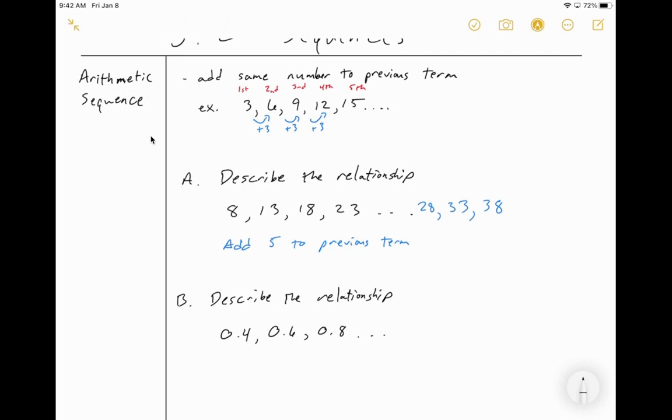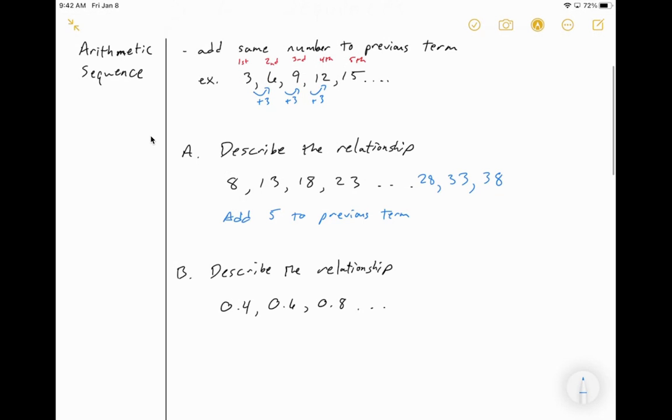And one thing too is it's only an arithmetic sequence if you're actually adding the same thing every single time. If it gets all messed up, if it doesn't happen, then it's not a sequence. It doesn't work like that. Okay, good. People are in the chat. Correct answer here. So we've got essentially add 0.2. That's our description, and our next numbers are 1.0, 1.2, and 1.4. So we check the math on that.